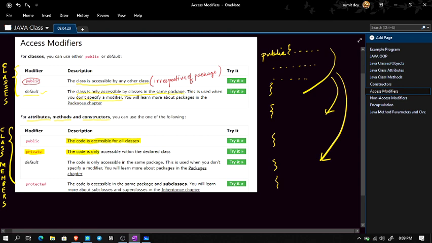So the code is only accessible within the declared class. Doesn't matter if I'm writing another class in the same package and trying to access the members that have been declared as private, I won't be able to do so.